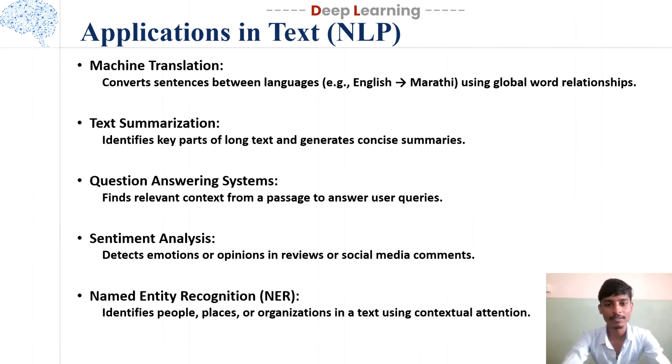So now let's see self-attention mechanism's applications in NLP. Let's see some key applications. Machine translation, converting text from one language to another, for example, English to Marathi. Text summarization, extracting key information from long documents, creating short summaries. Question answering systems, understanding a passage and giving a precise answer like chatbots or search engines. Sentiment analysis, detecting positive or negative opinions in social media posts or reviews. Named entity recognition, identifying names of people, places, or organizations in a sentence. Example, in YouTube comment analysis, self-attention helps detect whether a comment shows satisfaction or criticism about a particular YouTube user.